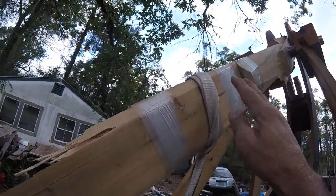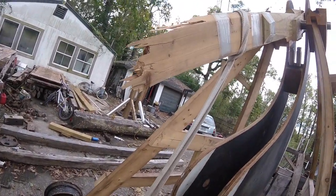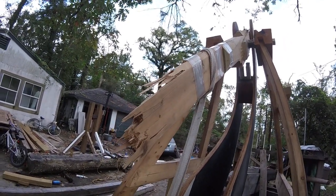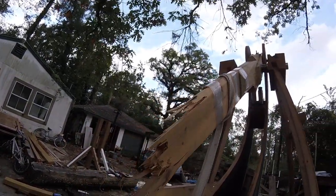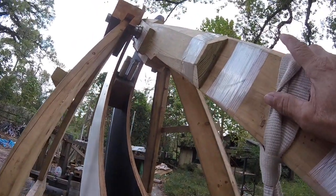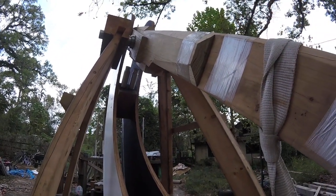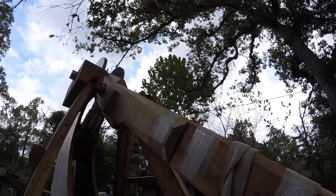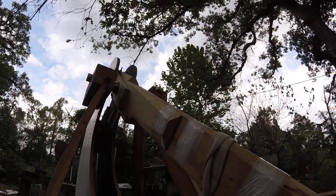We'll extend these out some more. The geometry was okay on the arm — it was nice and rounded. Weight distribution felt good. It's going to have to be heavier and I'm going to play with the geometry. I also thought about cutting this arm back and using it as the core, then building off of it with square tubing or some type of metal — kind of a hybrid arm.